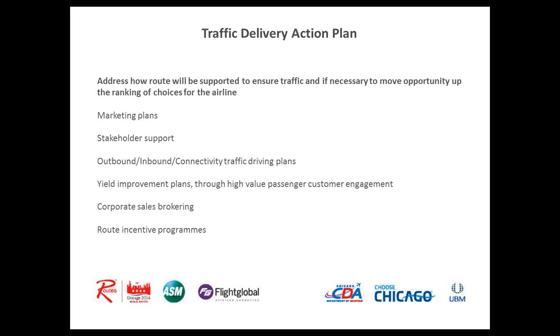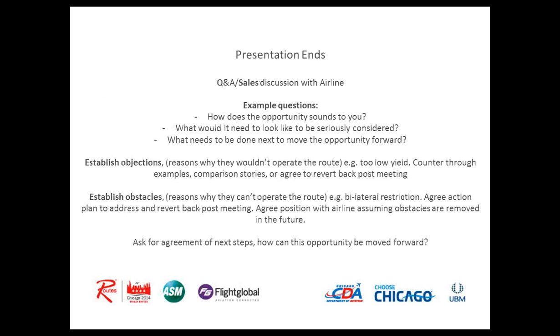Driving corporate traffic, whether it's brokering corporate sales agreements or other initiatives that you're able to take to help deliver corporate traffic in your market to the airline if the service is introduced, that should be put forward. And any other route incentives, be they aeronautical incentives, cost breaks. Essentially, whatever you as an airport are able to do to support the airline, you want to put that forward at this point in the meeting.